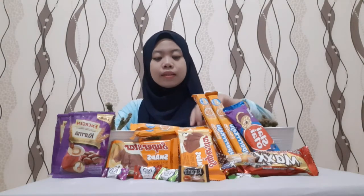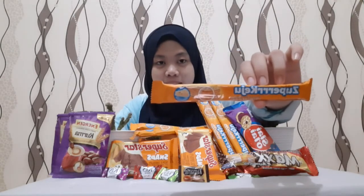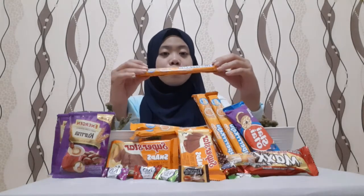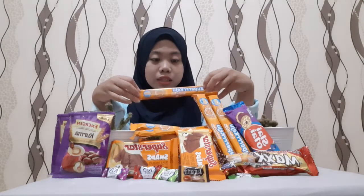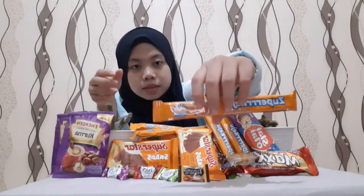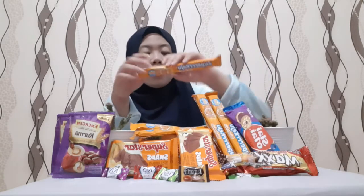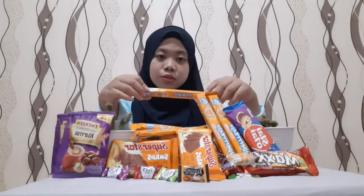The second product is Super Keju. This is the product. The packaging of Super Keju is made from plastic, and the dominant color of the packaging is orange. And there is a picture of the product inside. Look, there is the picture of the product, and I think the packaging is so interesting. Let's open together.